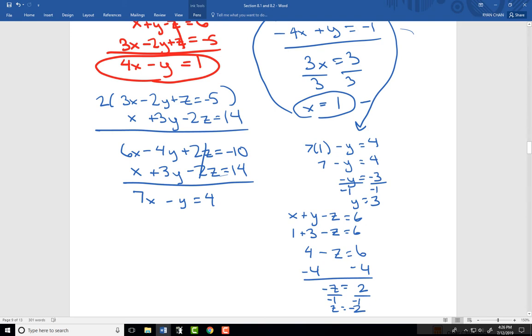So I have 1, comma 3, comma negative 2. Here's the thing, okay? As you can clearly see, my apologies for messing up, but there is a lot of work. And you will run into that, which is kind of good. I'm showing you this, but it does happen, right? And these problems are really long.